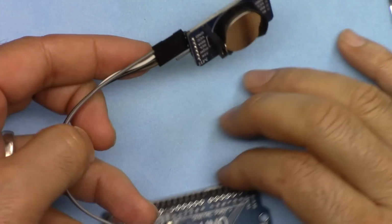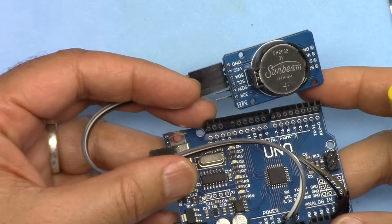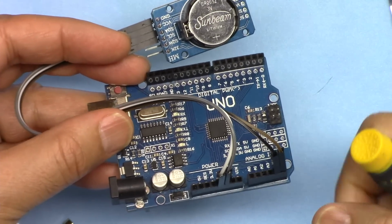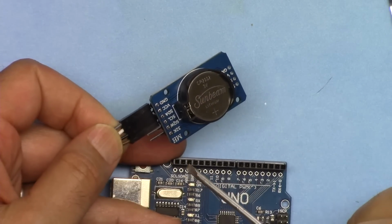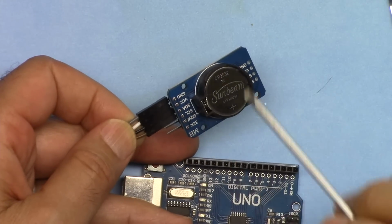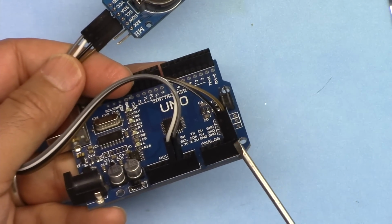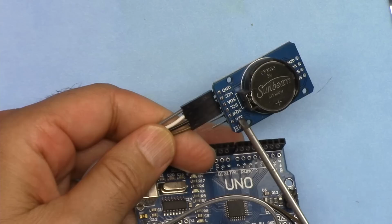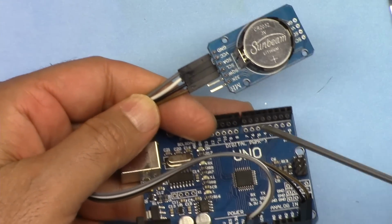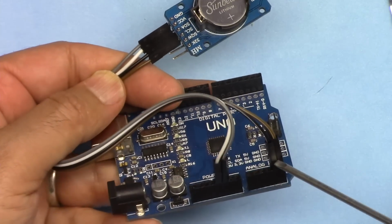Let me explain now the wiring. If you need a schematic diagram for this, a schematic is available in my Udemy course. The link will be provided at udemy.com below the video. For this module, we have used only 4 wires: VCC, ground, and then SDA and SCL. SDA is A4, SCL is A5. Here, as you can see, here is SCL, the brown. From SCL it is connected to the last one. SDA is connected using a black wire to the A4.